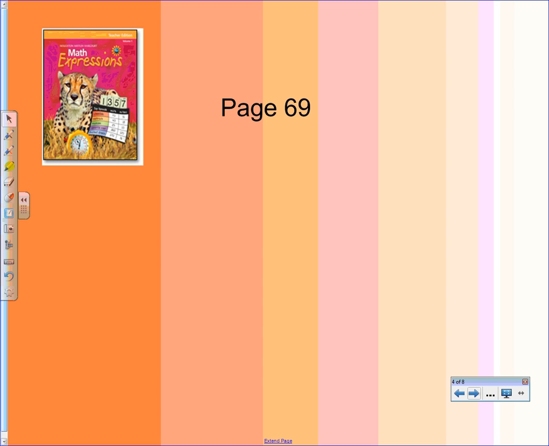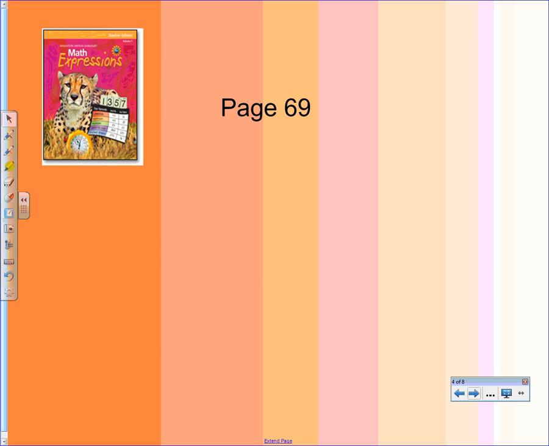Actually, before you turn to page 69 in your red student books, I want you to turn to page 68 in your red student books, and you'll see that you have 2 sets of triangles. The first set at the top, there are 2 acute triangles. What I would like you to do is to cut those out and then put them together like you see in your notes on that page.